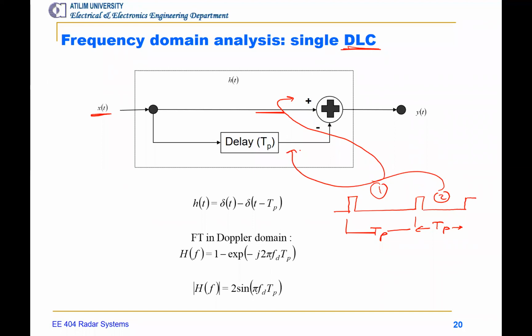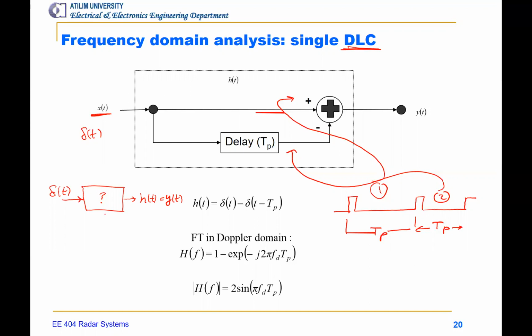Okay, so this is going to be this one, for example, and this is going to be this delayed version, for example. So get the difference. If we enter a direct delta, then we can measure the impulse response of the system. From signals and systems, you might remember, we got a system, we apply direct delta at the input, and the output becomes h of t, right? Because the impulse response is simply the response of a system against direct delta.